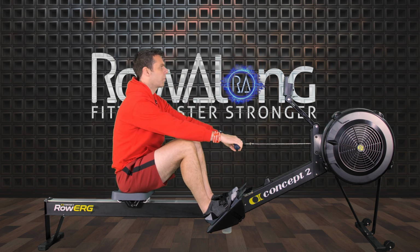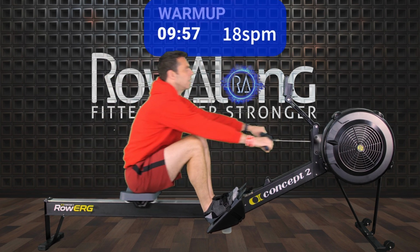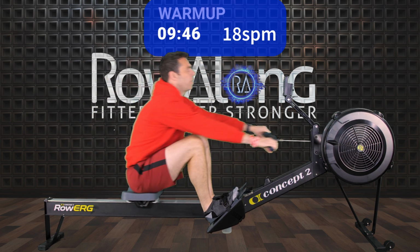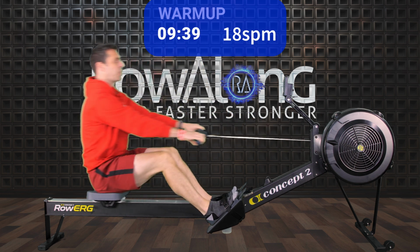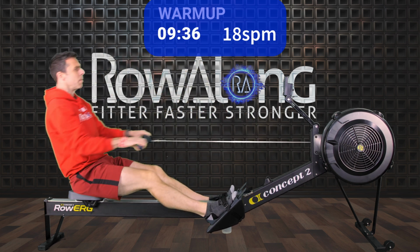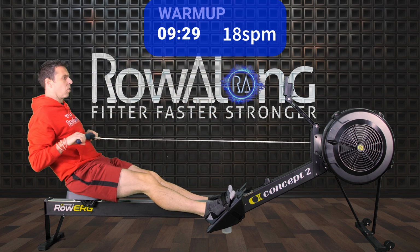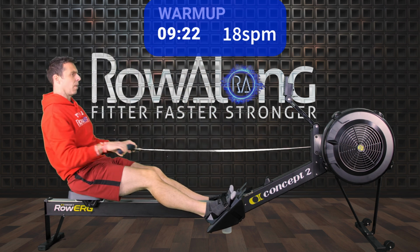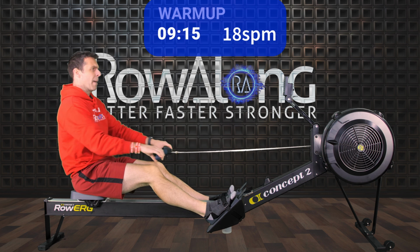I will explain. Okay, here we go then, in 3, 2, 1, let's go. So just enough power from your legs, almost as though you were just standing up out of a chair. Just enough that you can think about pushing your feet into the machine and your hands connecting the handle to the machine at exactly the same time. That's so important. No matter whether you're rowing a half marathon or 100-meter sprints, you want to make sure that all of the available power from your legs can get into the machine by getting that timing right.